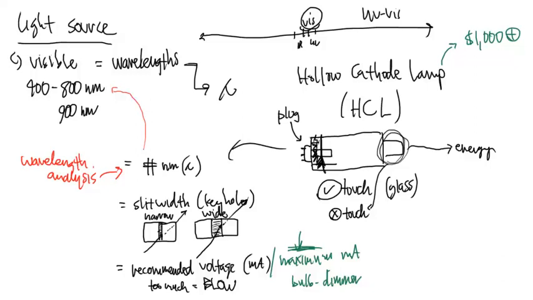All right? So this is the beginning of the discussion on the hollowed cathode lamp, or HCL, that we will use for the atomic absorption spectrometer. You've got a plug. You'll plug it into the machine. All right? You can handle it with your fingers. That's not a problem. That's okay. You have to make 3 settings on the software, and that's your wavelength, your slit width, and your voltage. And you have to make sure those are set properly before you do any analysis whatsoever.